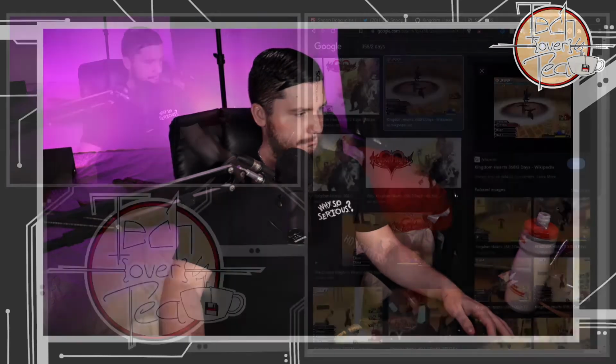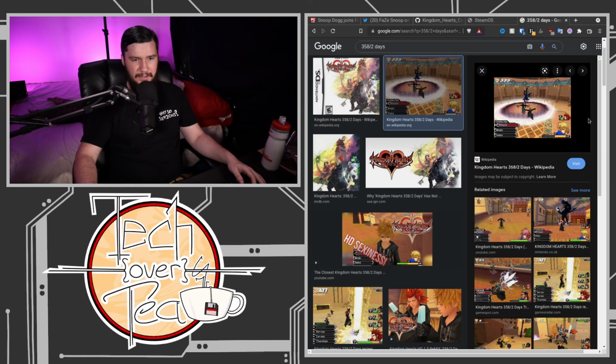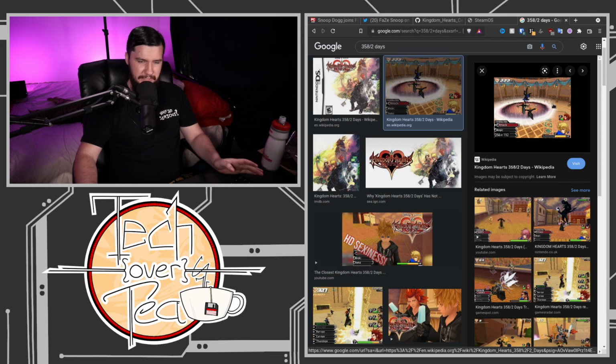358/2 Days. That is the Roxas game. It was a game for the Nintendo DS, which I understand. There's nothing for that game that you really need the bottom screen for, because I think the bottom screen just had the map. So basically, you go around playing as Roxas during his time in the Organization. From my understanding, there's nothing in this game that you needed the bottom screen for. So remaking this game and then just putting the map on the screen, or having some system to make it work, I think is doable.